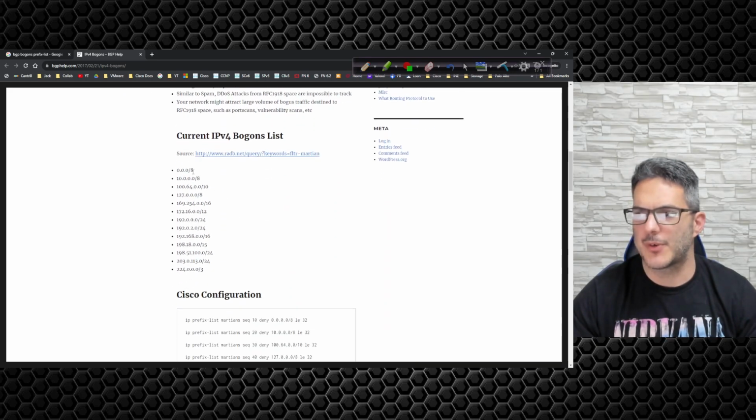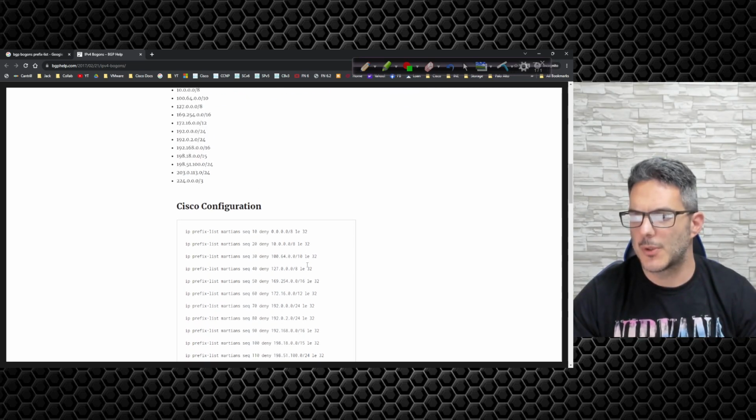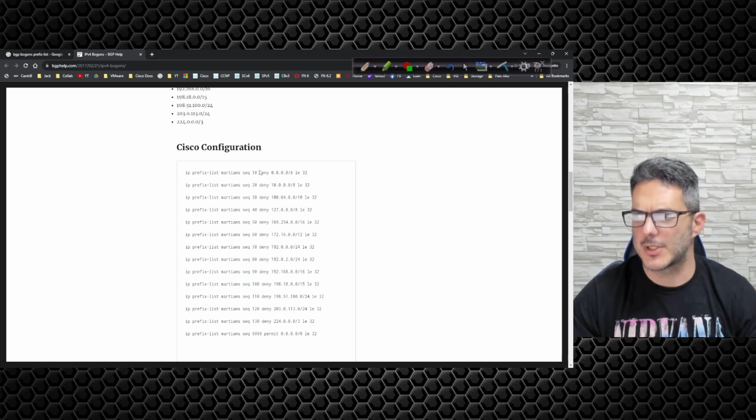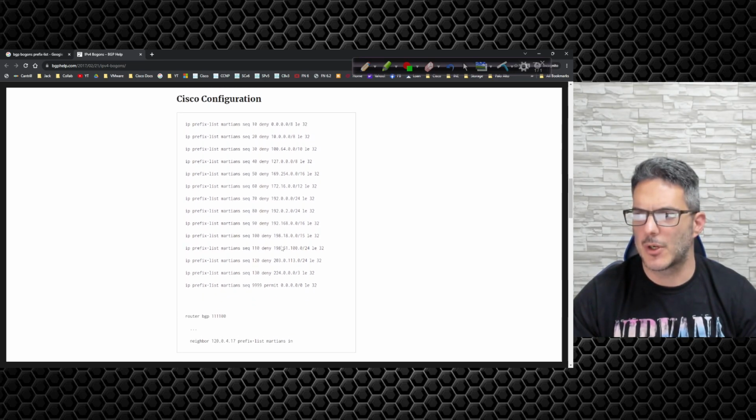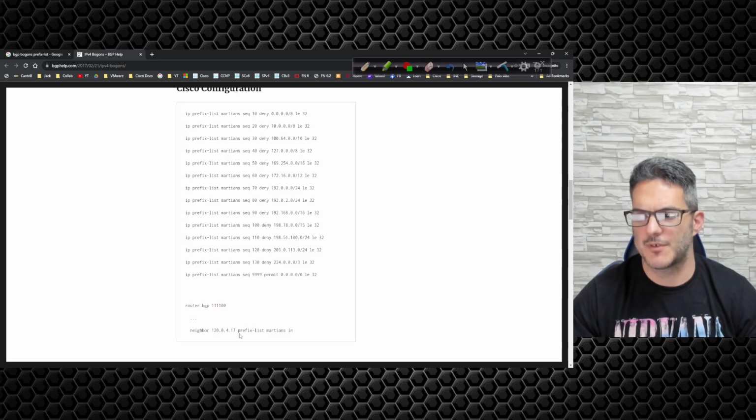So this is basically this space right here: 10/8, 169.254/16, 127/8, anything RFC 1918, and 224.0.0.0/3, which is going to be your multicast range. This is essentially the syntax that we want to create on the routers. This would be the service provider's configuration.